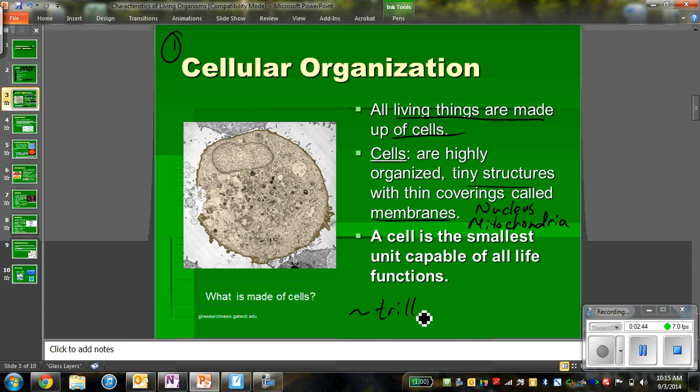That's kind of hard to picture, but if you were to do a calculation right now and think of how many seconds old you are, you wouldn't even hit 1 billion. So a trillion is truly amazing. A lot of cells. We've also come to the conclusion as scientists that a cell is the smallest unit capable of life. So the smallest you can go if you're looking at something living is going to be a cell.